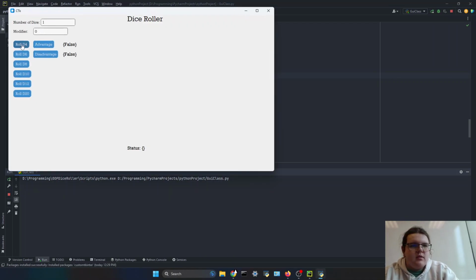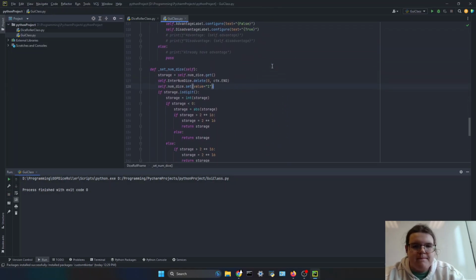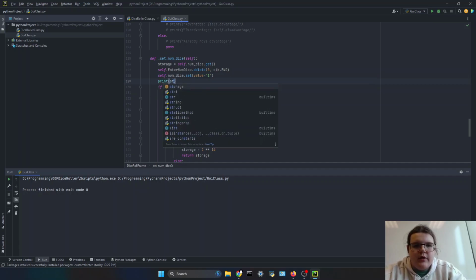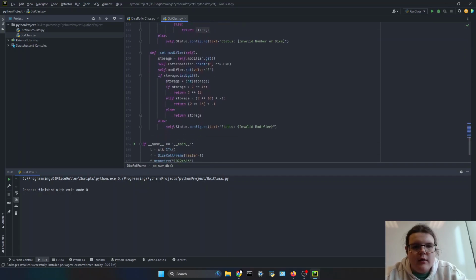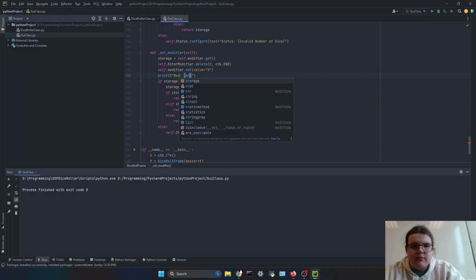So let's say, boop, boop, boop. Oh, let me do some print statements. Print storage. Now let me refactor. So, the modifier storage.